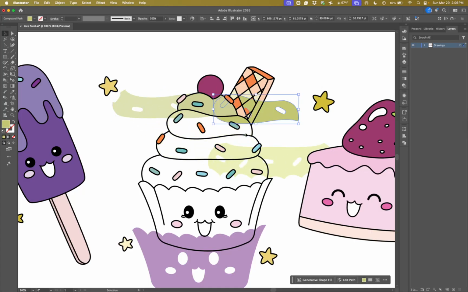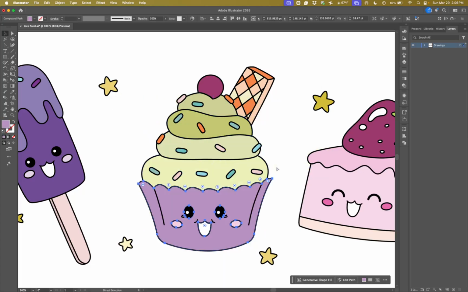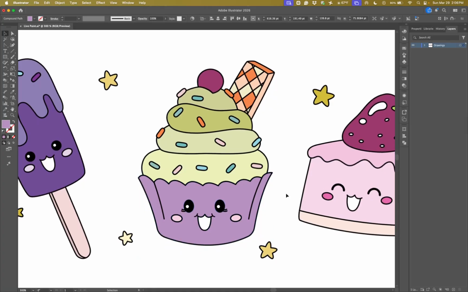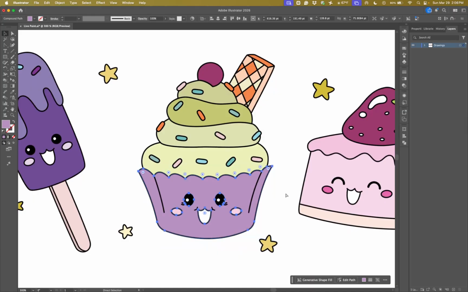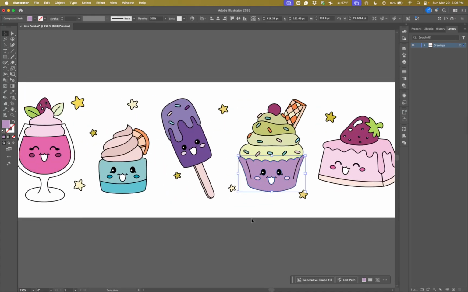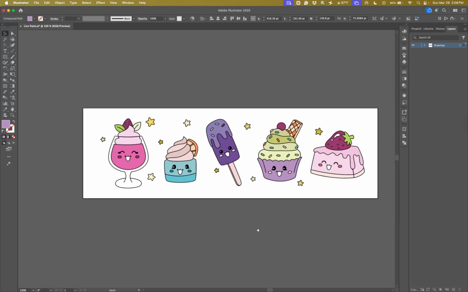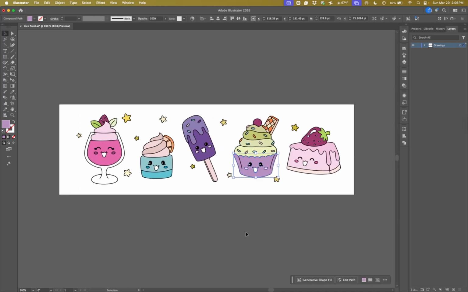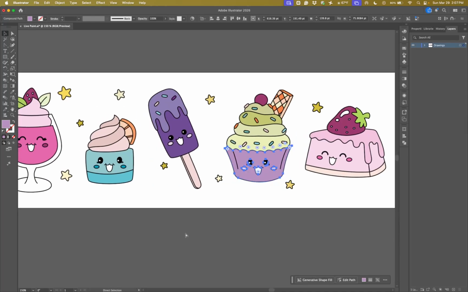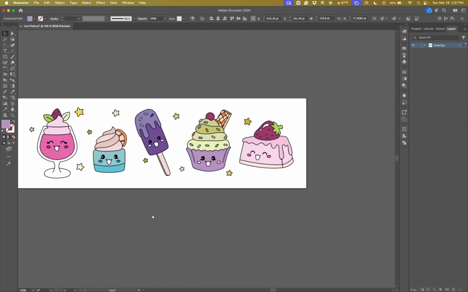So you can see that my colors are now separated. This is one of the reasons why I wanted to show you that this is somewhat unique. It doesn't function exactly like a group, and you have to be mindful when you're working like this. You need to understand why it turns it into an object and it's not actually a group.